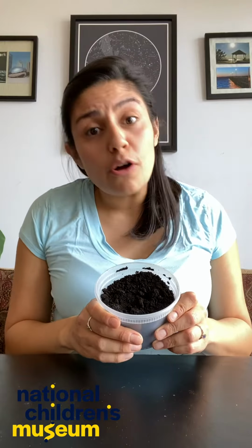So in order to get started with the soil, it's the easiest part. What you'll need to do is make sure you have some fresh potting soil. Don't use any soil from outside, digging out of the dirt. It might not have safe things for you to eat or ingest, so I recommend getting some fresh potting soil from the store. And if you don't have any, I do because I'm a gardener, so I have lots of plants growing in my garden outside. But if you don't have any garden soil or potting soil, that's okay. Like I said, we'll get to another option.